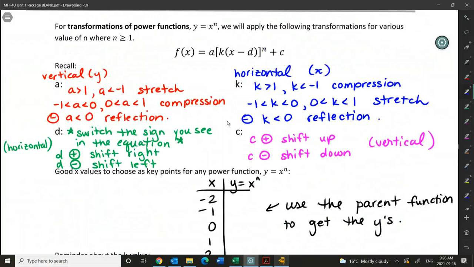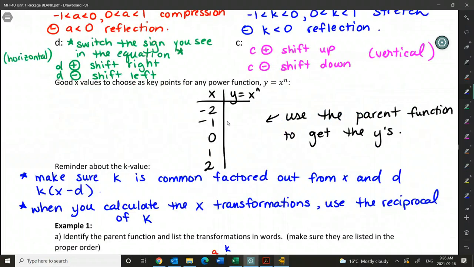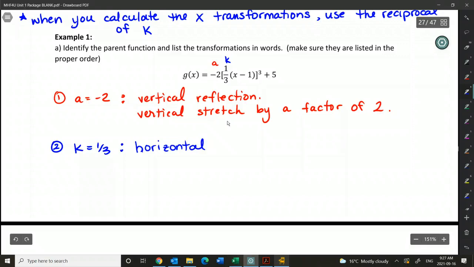Okay, if you need to, look above, see where it falls in all of these little statements here, and then make a sentence based on that. Tina, you want to do this one? Increase a horizontal contraction by factor 3. Close. Is still on 3. The 3 was right. Horizontal stretch by a factor of 3.